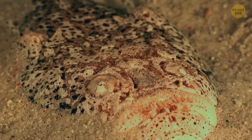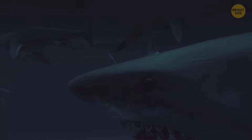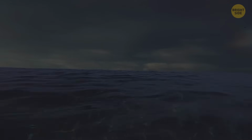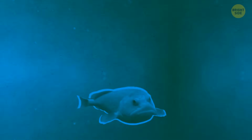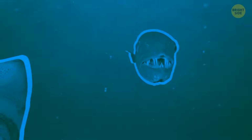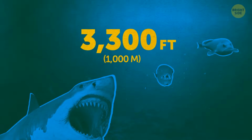Who knows how many more of such scary creatures we'll discover in the future? Most of the ocean is still shrouded in mystery, whether we're talking about dark corners or creatures that are hiding in the depths. But sometimes, it gives us a peek into scary things it hides in its cold, dark depths. Like when you hear on the news that there are some deep-sea creatures washed ashore after a powerful storm once again. Some just look weird, while others are real monsters that live at depths of more than 3,300 feet.